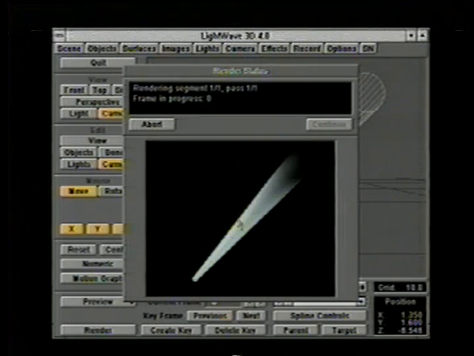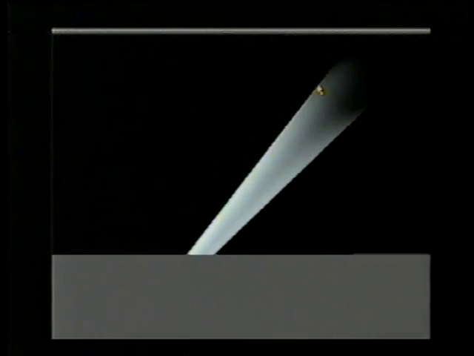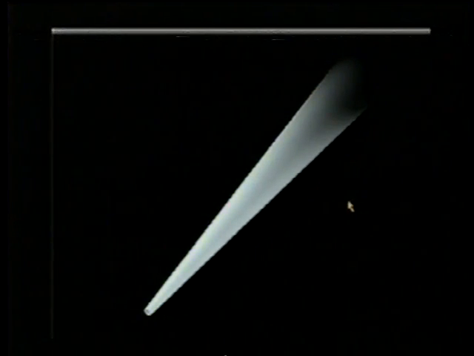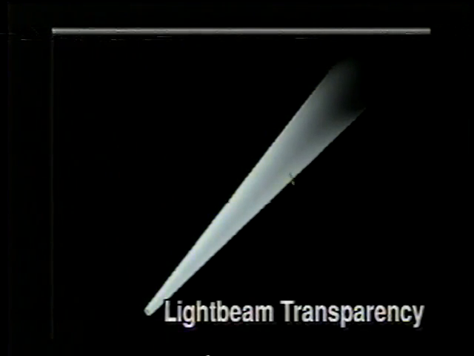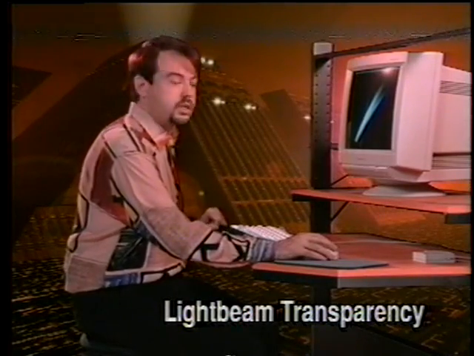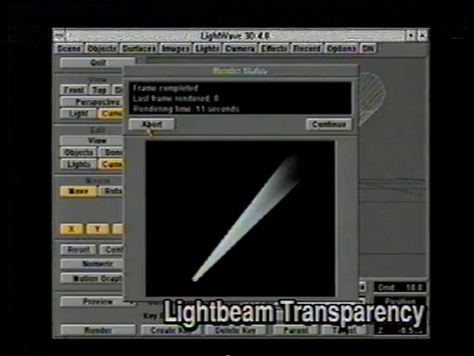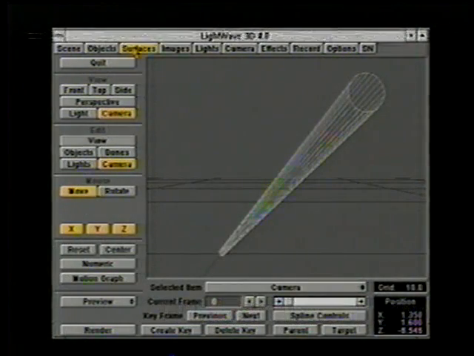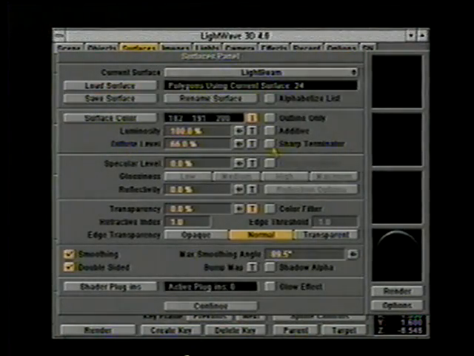Normally we'd use some degree of transparency, but remember we're using the transparency falloff map to get the beam to fade off at the very end of it. So how can we add some transparency in here because we're already using the transparency channel? That's where additive comes in. If we go to the surfaces panel and select additive for this object, what additive does is it adds the color of the surface to the colors behind the object.